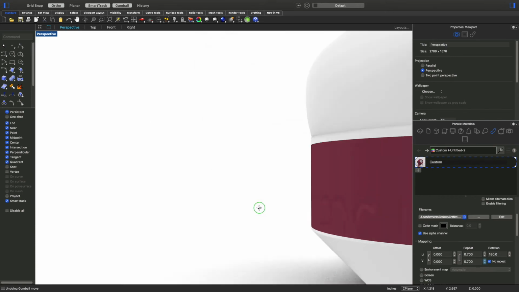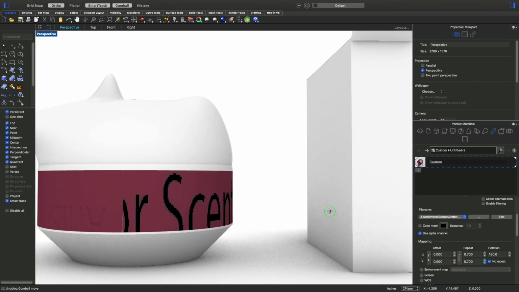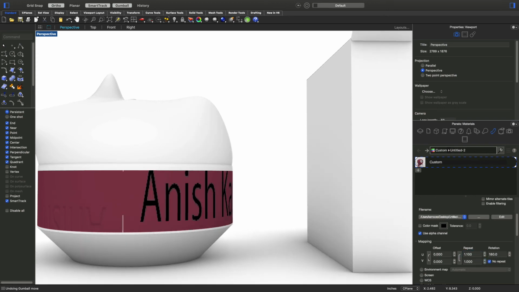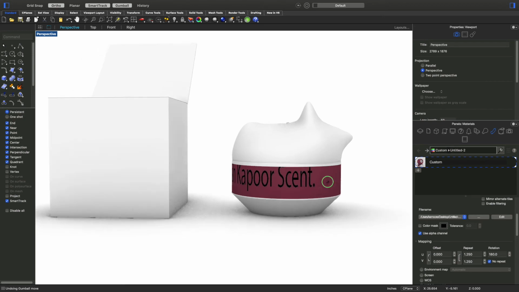Let's see. Or 1.1. Well, I'll just have to adjust that in Illustrator.